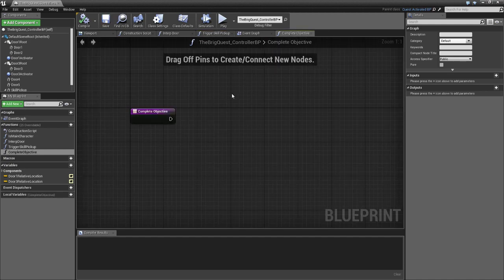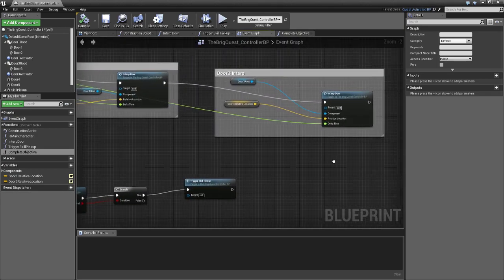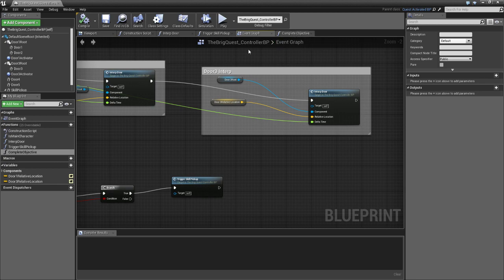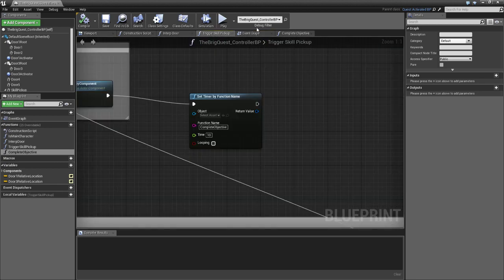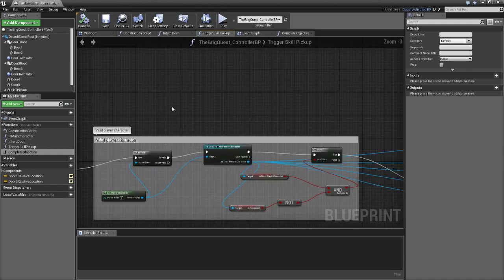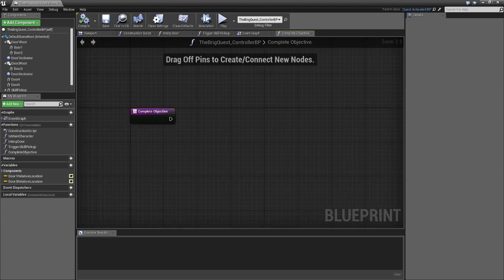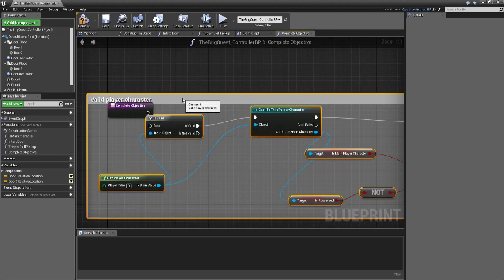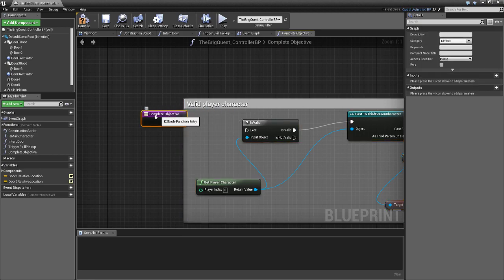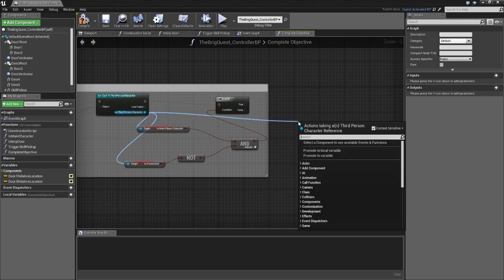And this is going to be a really simple function. I'm not going to pass any values to it, but I'm going to do some similar work to what I did just here. Just get the player character again, and all that stuff. And then what I want to do is call the complete objective.